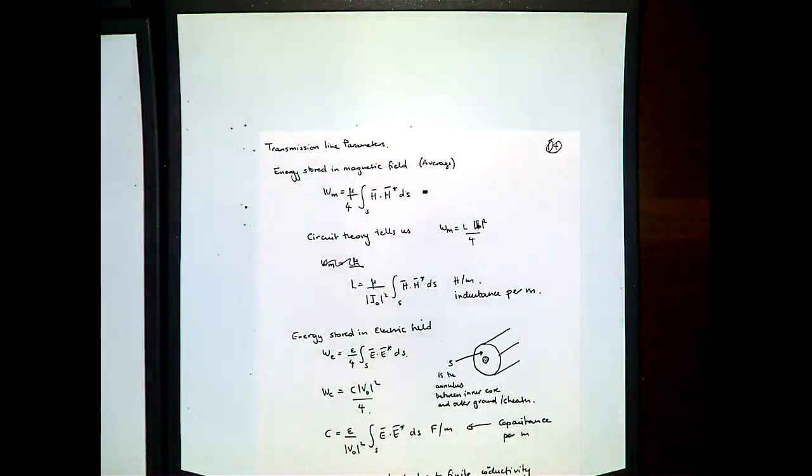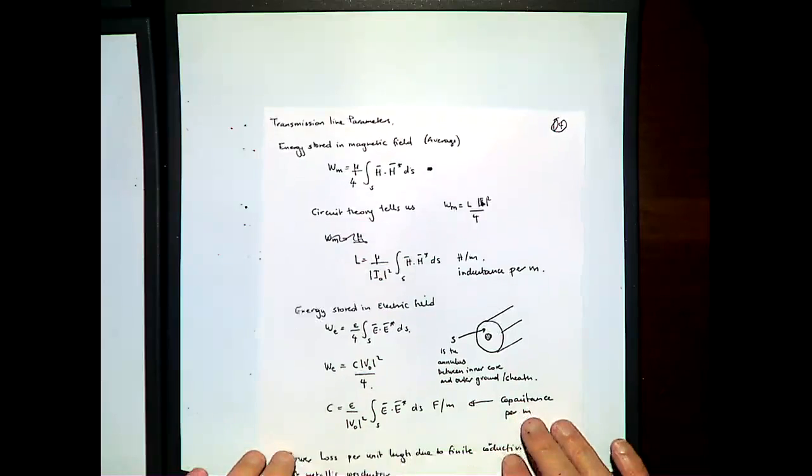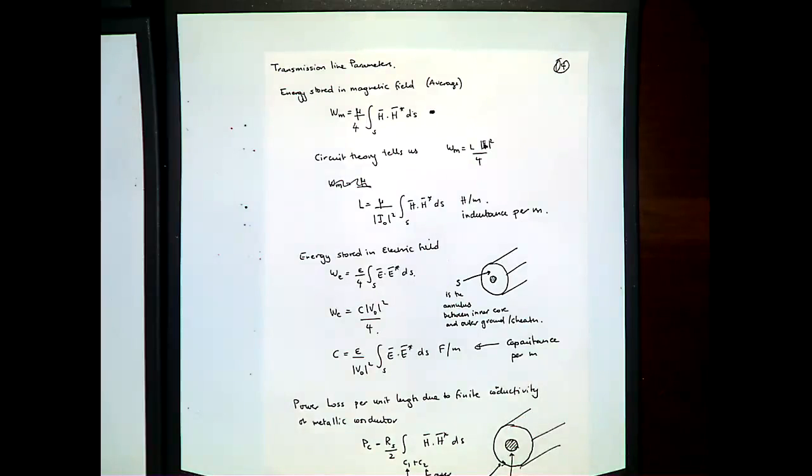Okay. Then what we moved on to was, we've been talking about Maxwell's equations, and magnetic fields and electric fields, but all of a sudden I started to talk about transmission lines, and then, by a bit of hand waving, went from magnetic fields to inductance, right? So the question always is, what's the relationship between this inductance, which is a lumped circuit component, and the concept of magnetic field?